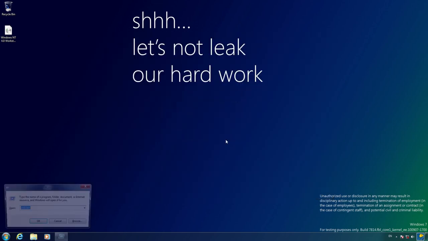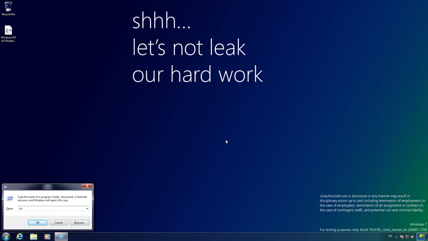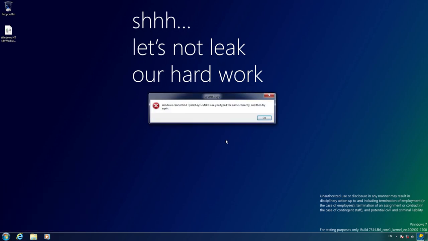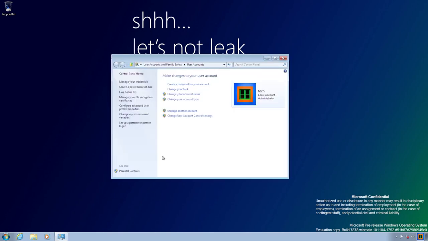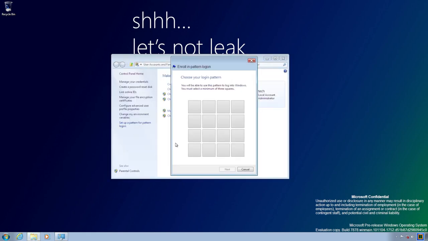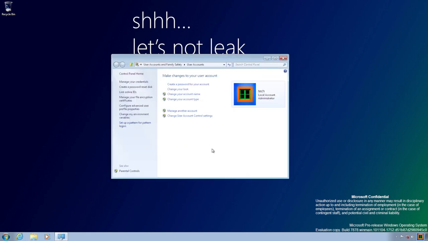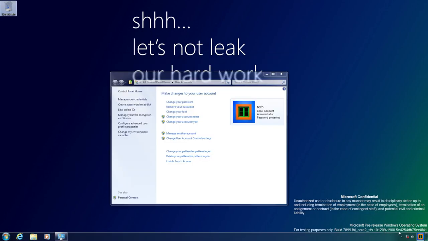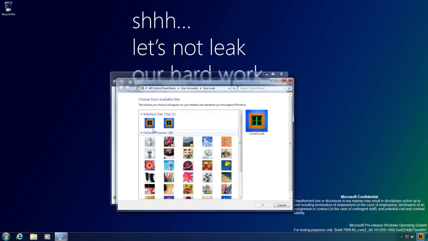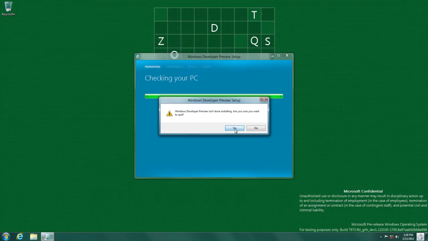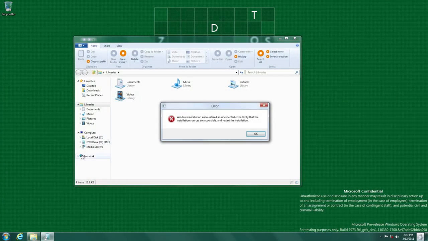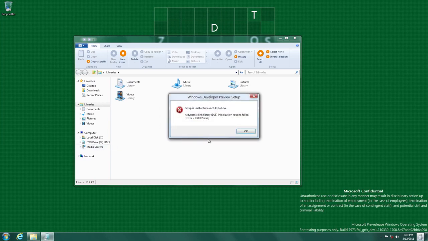Oh boy. Last but not least, there's a new program called SysReset to set up a picture password. Not picture password, I mean pattern password. Ugh. And all you need to do is lock your computer. Not my look. Way of installing Windows by going to. I didn't click on anything, but whatever.